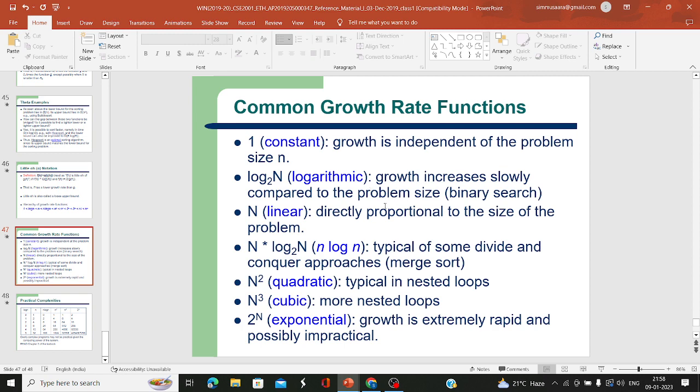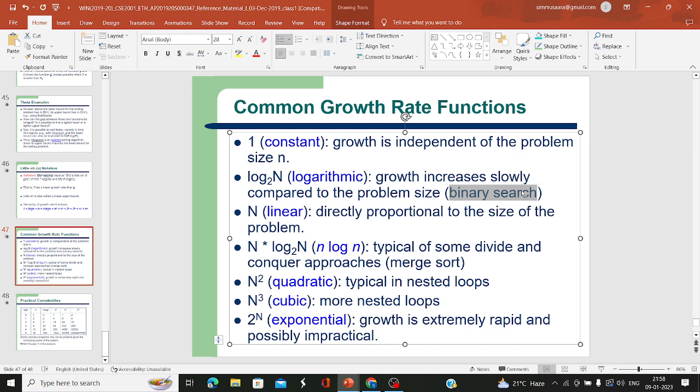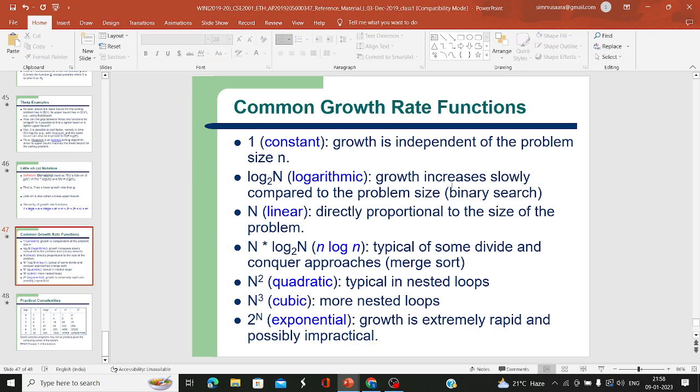If it is growing linearly with the problem size, like in linear search, it takes order of n. Binary search is a very important type of algorithm you have to understand. For example, when you want to traverse a list of elements, it takes mostly linear time, order of n. But when you apply binary search, it reduces your time complexity and gives you just log n time. So we can say binary search is more optimal than linear search for traversing elements.